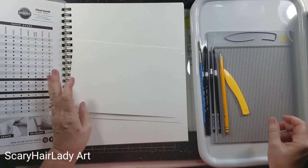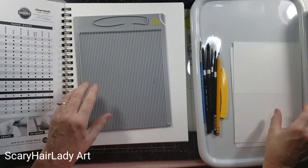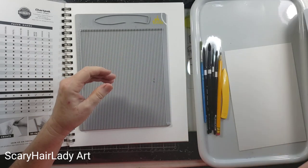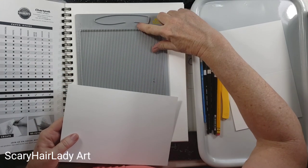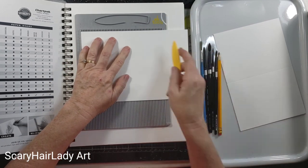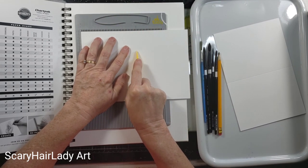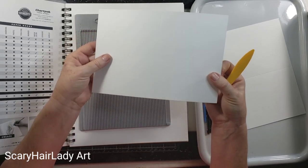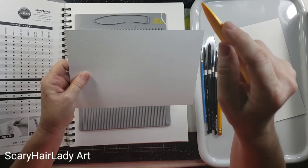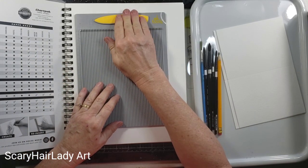So then, let me show you. It's been a while since I've showed y'all this. So here is what I make my creases in. Can you kind of see this? So that's what I do on that. I've already got mine marked, and it's an A6, which is the size of the envelope and card that I'm doing. It comes with this little thing, fits right there. I take that and it rides down those grooves and completely gives you a crease for your card. So when you fold it, it's nice and neat and it's not tearing your paper and it folds pretty. It makes a great card. So that's what I do on that.